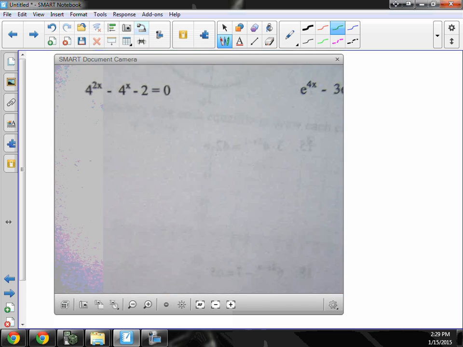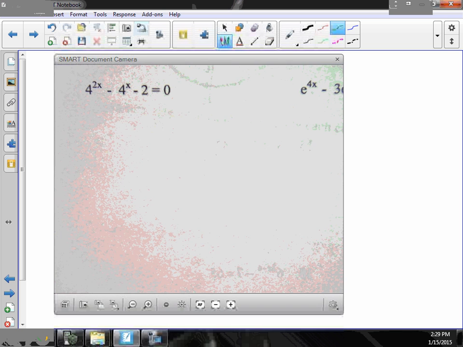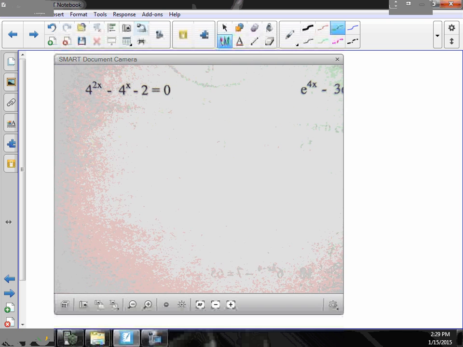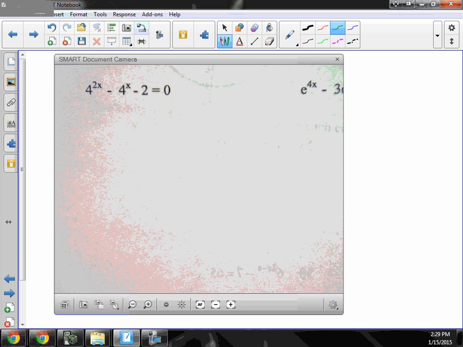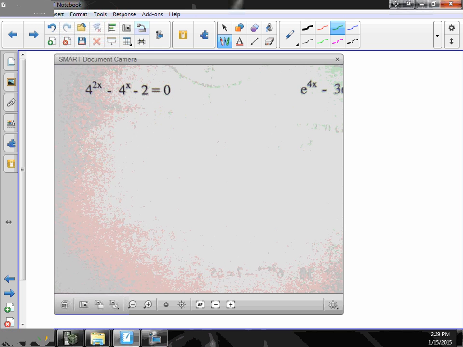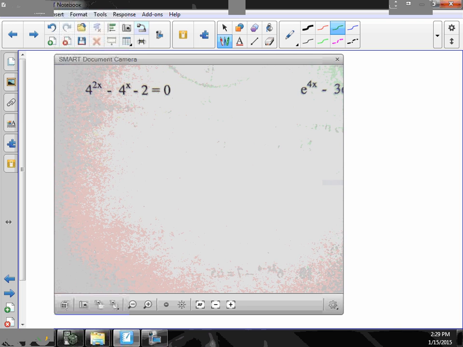Okay, so here, do we have the pattern we were after? Is the first exponent double the second exponent with a constant at the end? Yes. So we're going to do something that I wish I would have learned as a junior. It's called U substitution. It didn't exist when I was in 11th grade. I didn't learn it till calculus. In calculus, it is extremely useful. You will do U substitution as often as you factor in calculus, perhaps more.